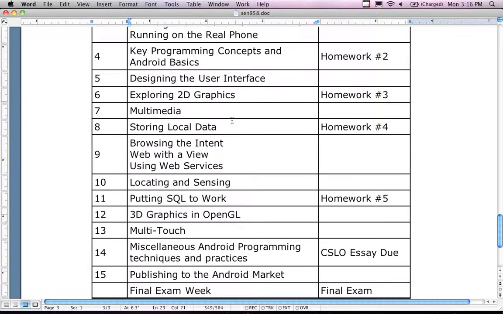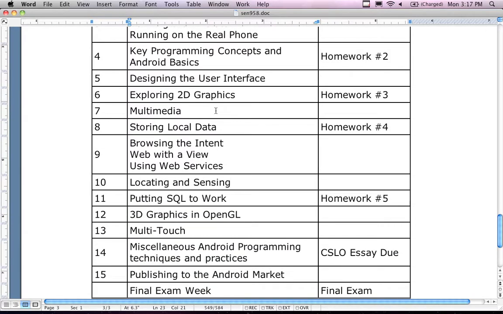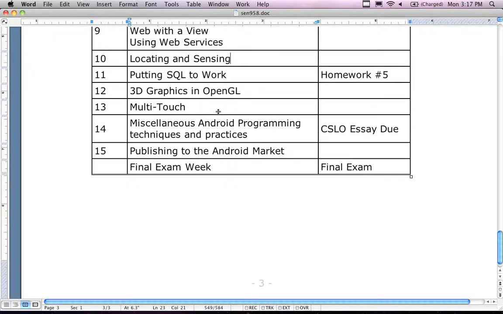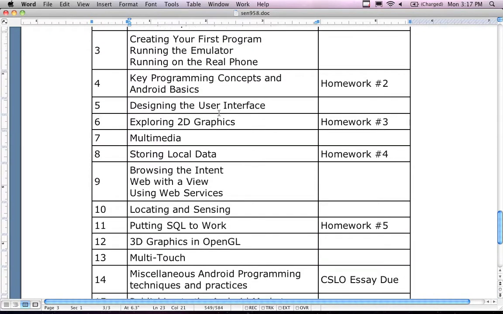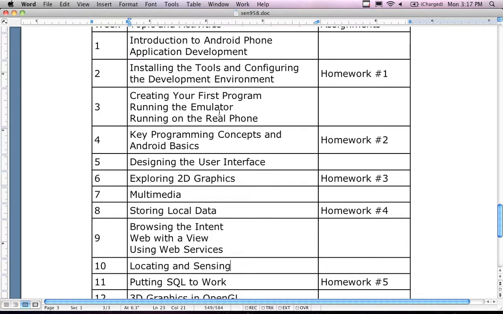So it's going to be mostly an introduction and overview to Android application development, just enough to get your feet wet and have some confidence in what you're doing. We should be offering a more experienced course very soon, but we don't have enough students who have taken this course to actually offer Android Programming Part 2. When that one becomes available, it's going to be mostly advanced-level stuff, although we will look at some topics that most people would call advanced.